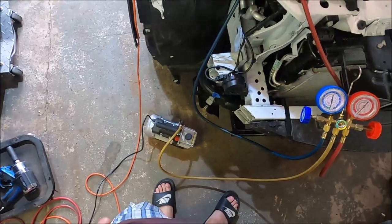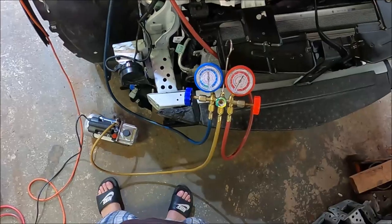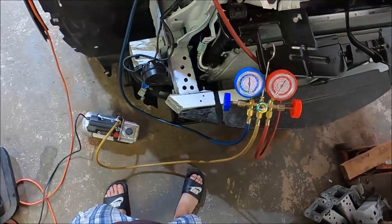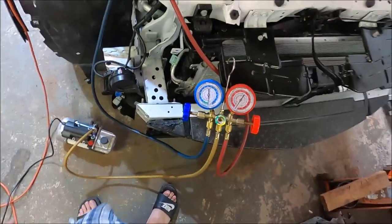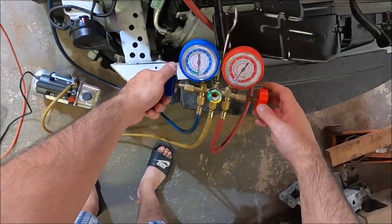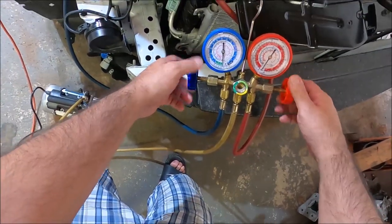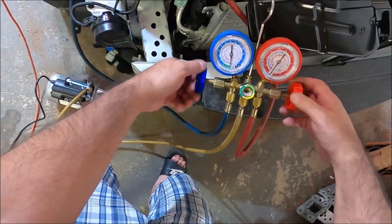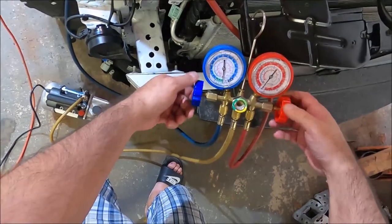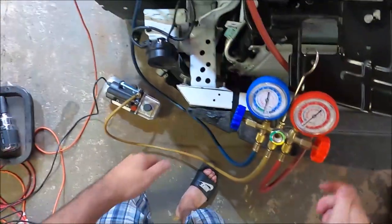I'm gonna let it pull for 15 minutes, then I'll close it off and leave it for an hour and see if it holds the vacuum. So we'll come back in 15 minutes. Okay, it's been 15 minutes. I'm gonna close the valves and shut off the vacuum pump and see if it holds the vacuum. If it does, then I know there's no leaks and I could proceed to pull vacuum for another 45 minutes just to dry the system off and then recharge it.